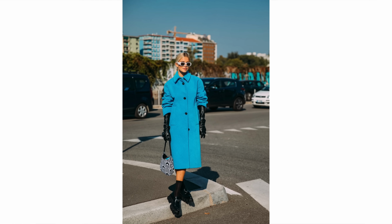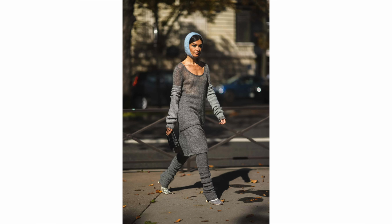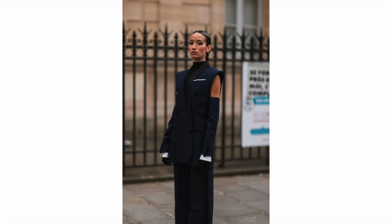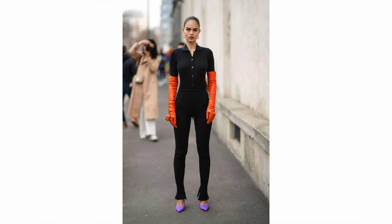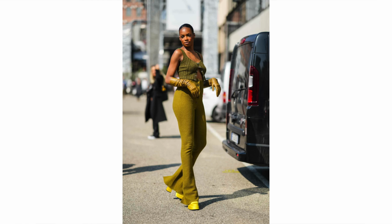Now, this next one is also a practical one, and that is the return of long gloves. When I think about long gloves, I think about evening wear and weddings and silk satin gloves. But that's not all that is happening. There are lots of faux leather and leather long gloves which are going to happen. The reason that I love this look and love this accessory is because, again, it's practical, but also it means that you can get a little bit more wear out of some of the more summery pieces that you own, like some of the shorter sleeves that you own.